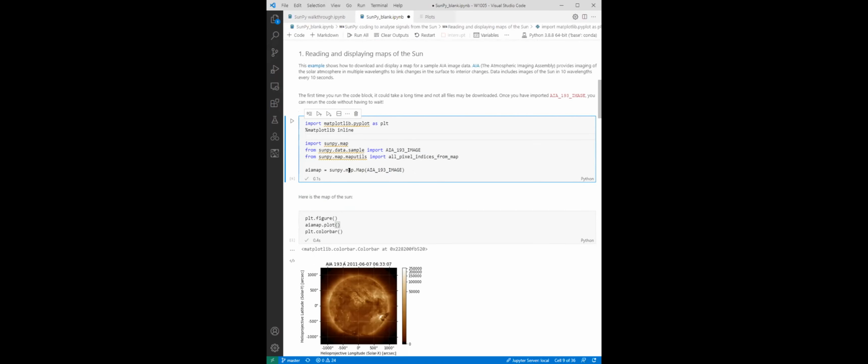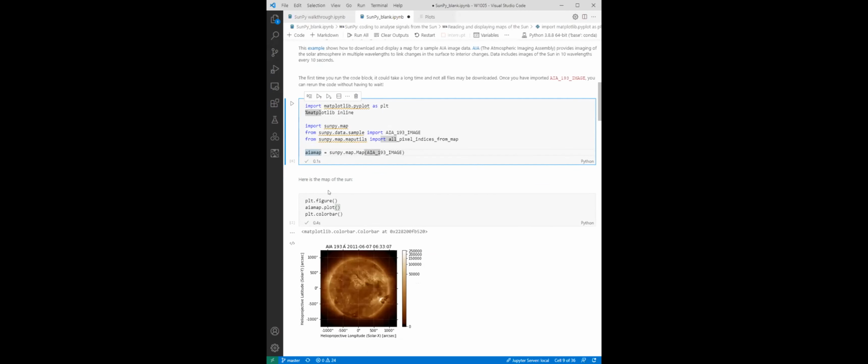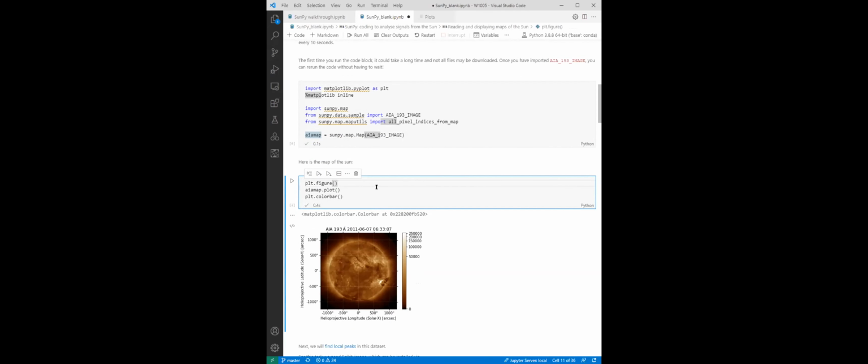Okay, I think it may take some time on your system, but then you have it. This image is stored in the variable AIA map, and then we can use matplotlib to see the map of the sun surface.